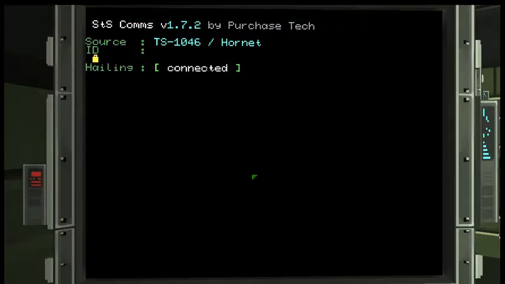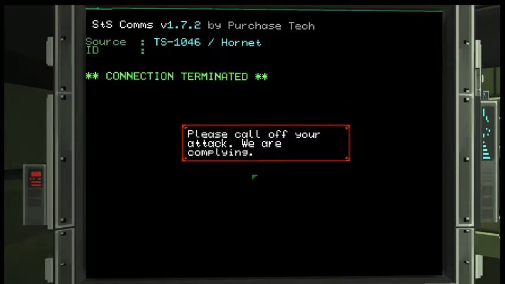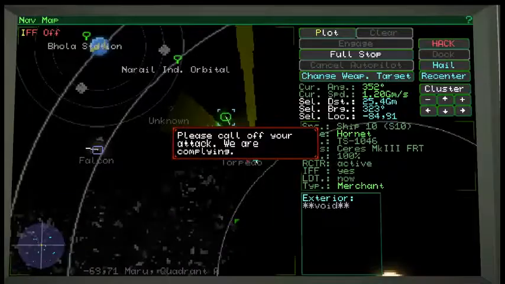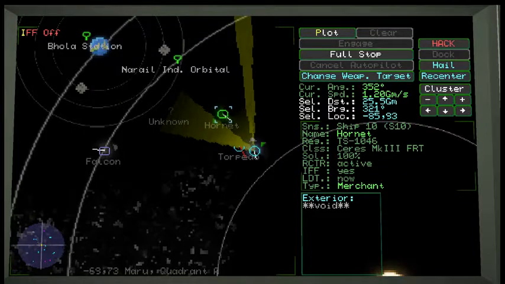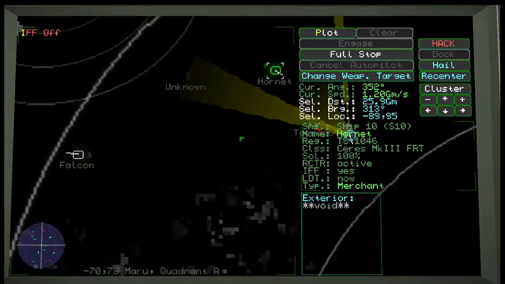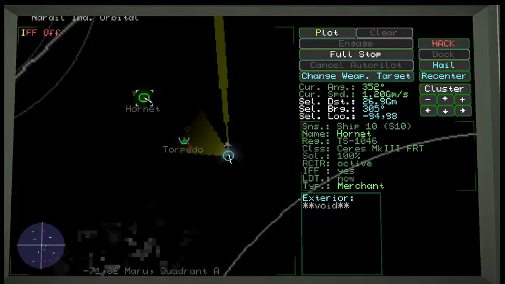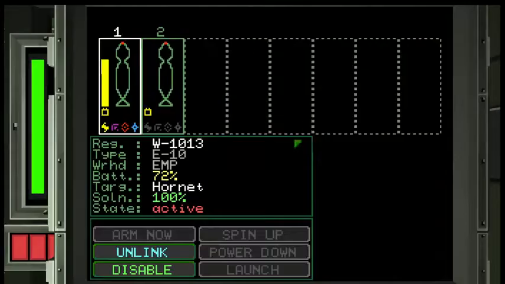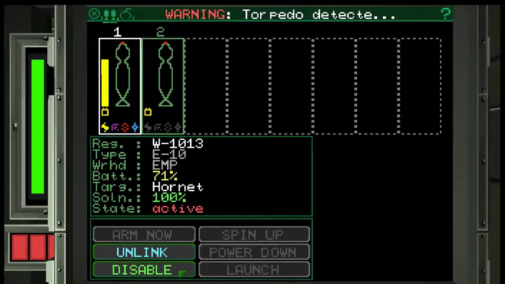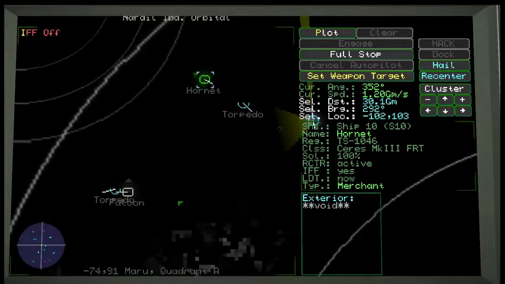Hailing the Hornet now. Drop your cargo. Call off your attack. We are complying. Perfect. That's exactly what I wanted. So that little question mark that appears to have just dropped behind the Hornet will be the cargo that they dropped for me. And my torpedo's still flying at them, so since they've been nice to me, I will disable my torpedo. I did not handle that well.